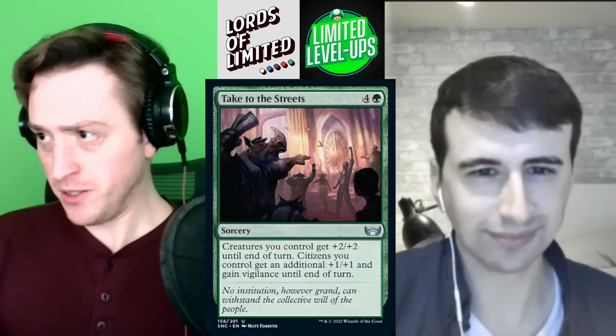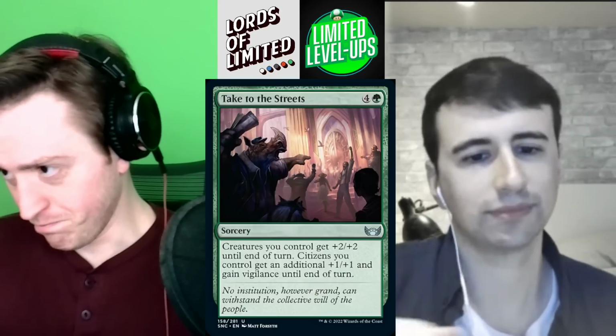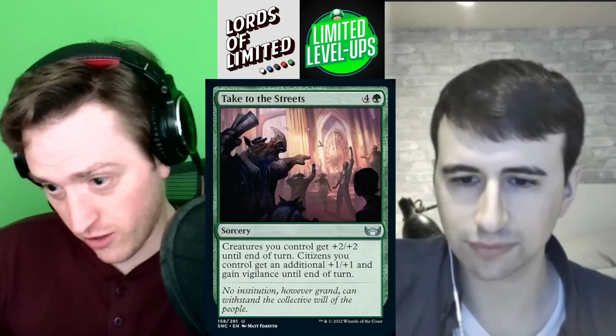All right. Next is Take to the Streets. 4 and a green for a sorcery. Creatures you control get +2/+2 until end of turn. Citizens you control get an additional +1/+1 and gain vigilance until end of turn.